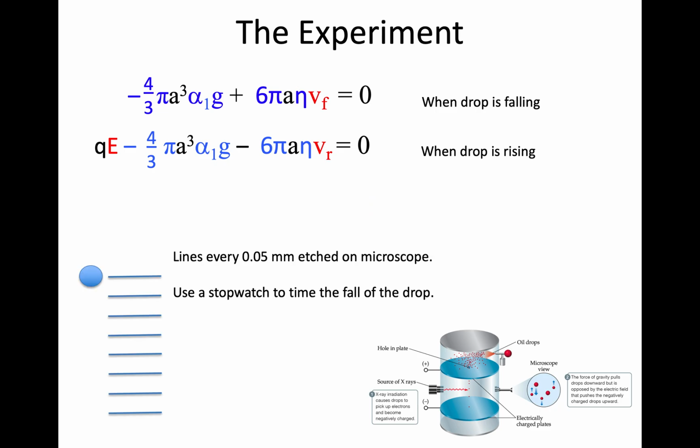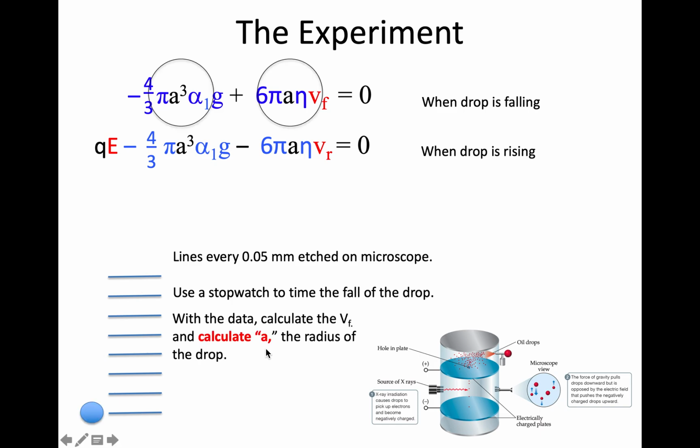So the way the experiment would go is he would introduce X-rays in order to transfer some electrons to the oil drops from the air as the air was being ionized. He would then observe the manner in which they were falling. He would turn on the electric field to catch one that had a particular amount of negative charge that would be balanced by the applied electrical force. So he would be observing that drop, and he would first of all observe its velocity when the drop is falling. He had a microscope that he'd be looking through at the drop, and he would watch it go down, and he would time that. He would use that to calculate the velocity at which it was falling. The only variable in that expression was the radius.